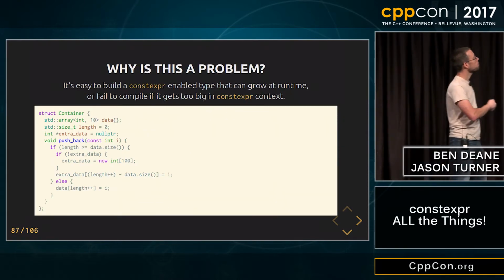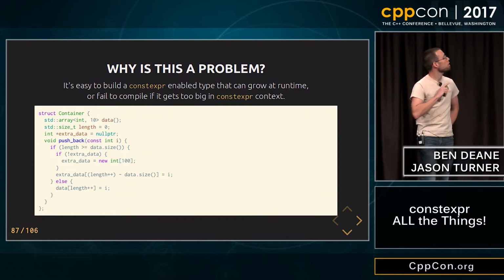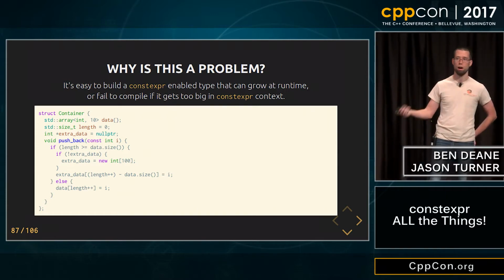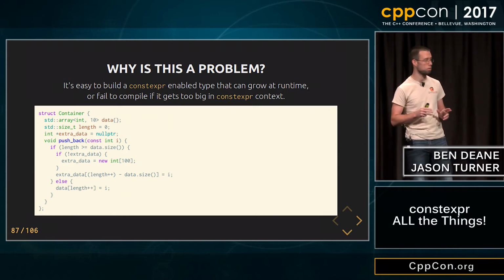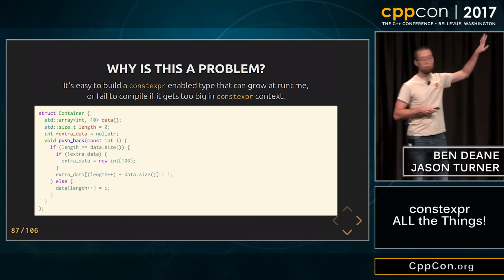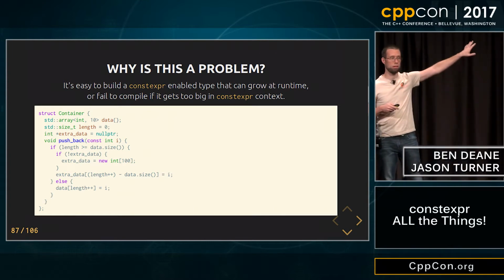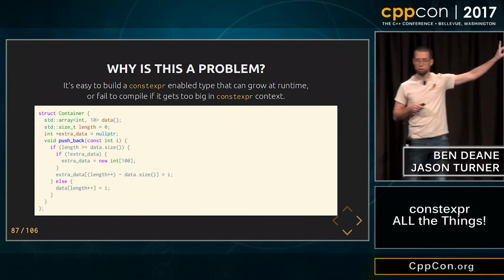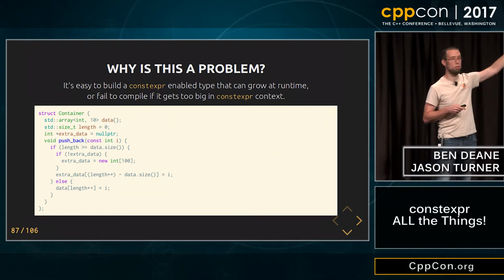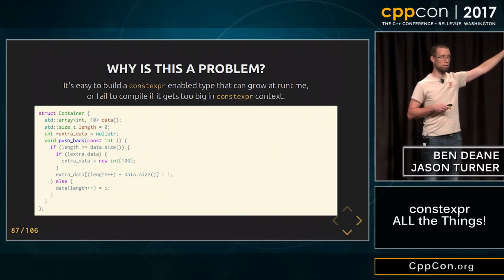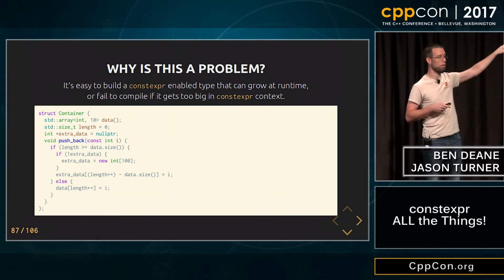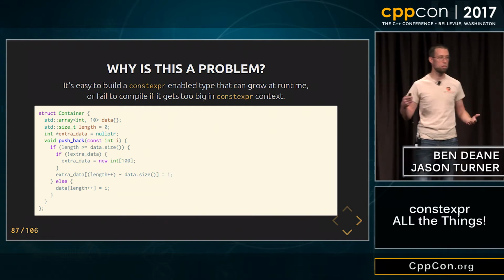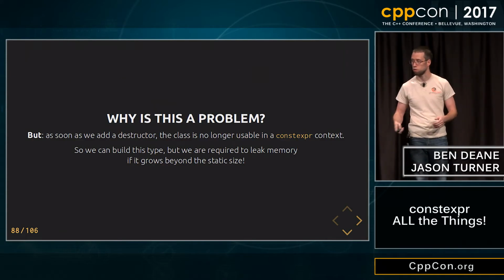Okay. So this matters because if we wanted to somehow create one of our compile time constexpr vectors or something that could grow beyond the allowed space that we specified, we are perfectly allowed to write something like this, where our pushback, now don't actually implement code like this, it's horrible, but our pushback, if it grows beyond a certain size, is able to allocate memory. We can do that if it happens at runtime. We can't do it if it happens at compile time. So this is great. We could plausibly make containers that are highly efficient at compile time and can expand at runtime if they need to.